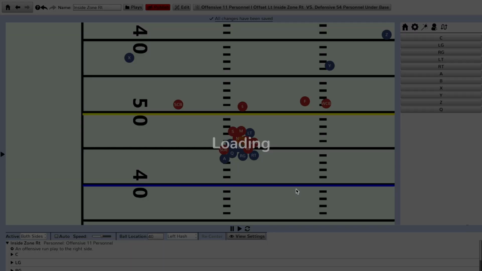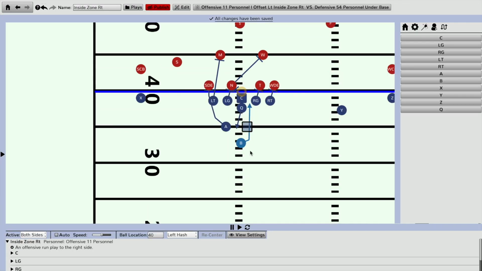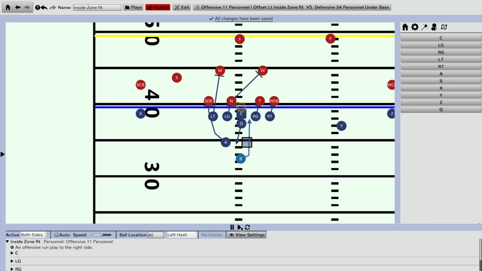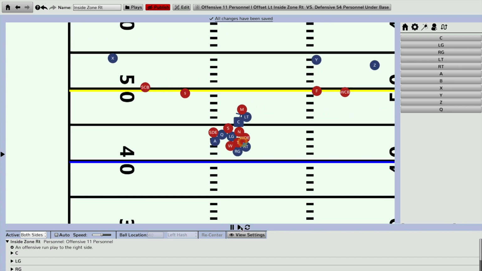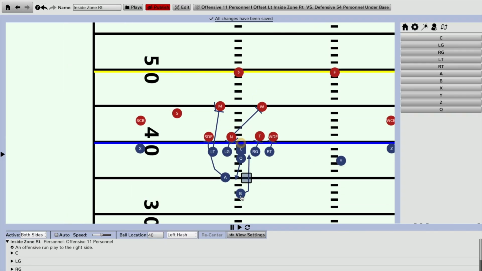And there we go. You might have noticed that the back was kind of slow, and then he sped up. What's happening there is he's following the puller. And since this guy has a pull assignment, he's trying to not outpace his puller.